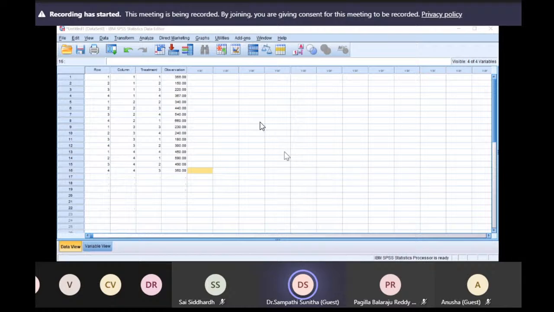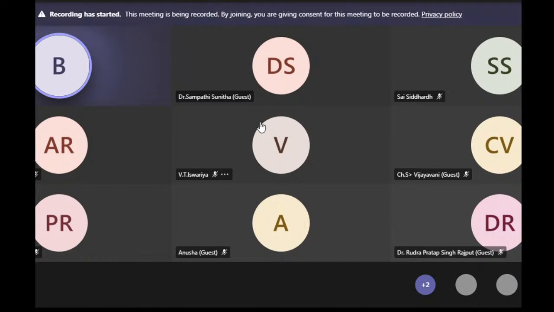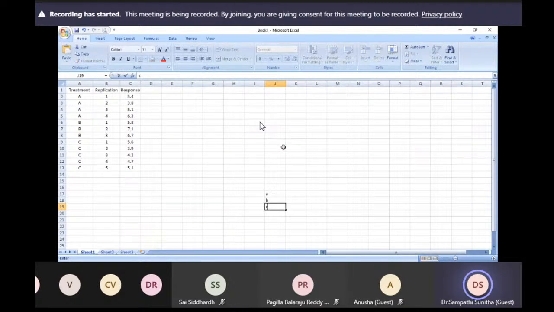So here, can we subject it to two-way analysis now? Yes, two-way analysis. How do I subject it to two-way analysis, sir? Can you explain? Let me share one Excel screen. Suppose you have A group, B group, C group, and you have a 10 minutes testing period, a 20 minutes testing period.